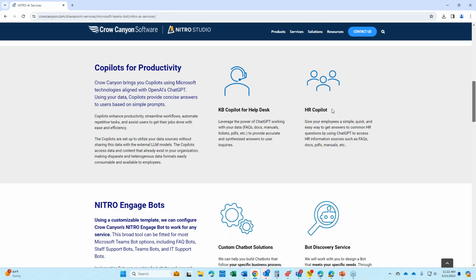It sounds fancy, but basically we're taking your data that already exists in your organization, might be spread out all over the place or not. It could be in OneDrive, it could be in Amazon Web Services, it could be FAQs on the web, it could be docs, manuals, tickets, PDFs, anywhere that's electronically accessible.